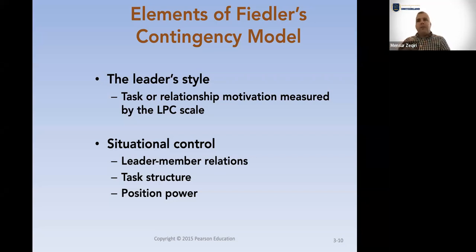According to him, the people who have low LPC scores, those who give a low rating to their least preferred coworker and describe the person as incompetent, cold, untrustworthy, are usually those that are task motivated. According to Fiedler, they draw their self-esteem mainly from accomplishing their task well. That's how they define whether they have been effective, whether they have been successful.